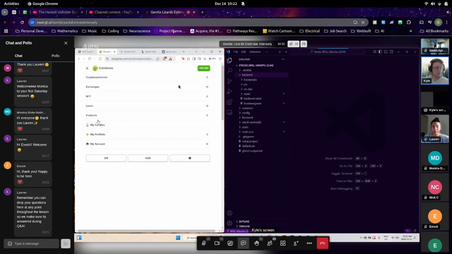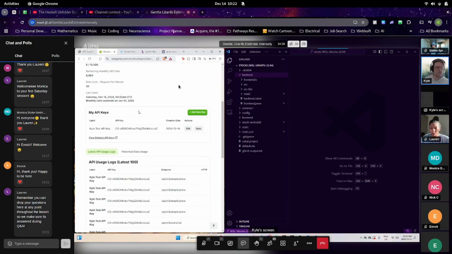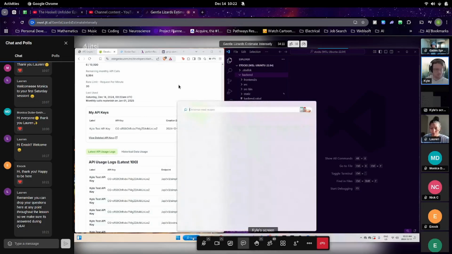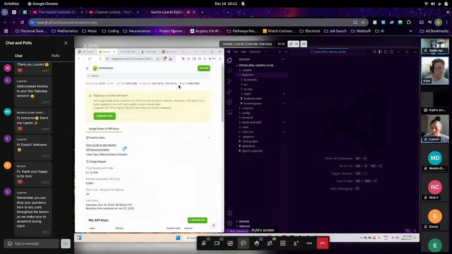Anyone who's worked with an API before, or if you haven't, I'll just give a quick background into what I actually did here. I'm going to go to Postman, and I'm realizing I'm going to refresh my keys after. That's fine.